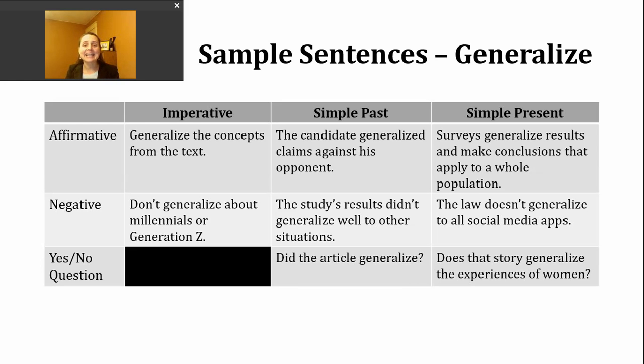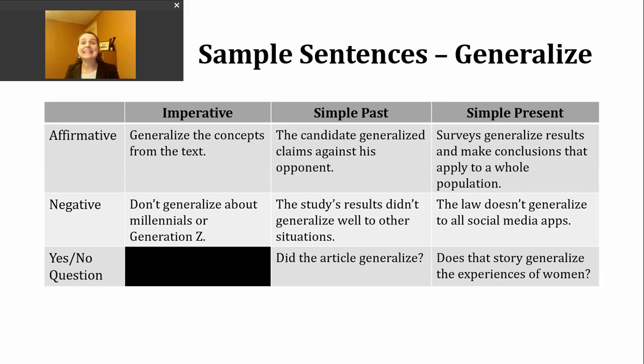The candidate generalized claims against his opponent. So here we would think of these broad statements. Okay? And again, we don't have a specific reference to a time period here, but it could have come from an article about a speech that was known to have occurred on a particular date.